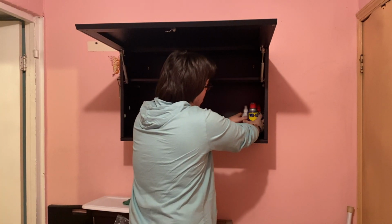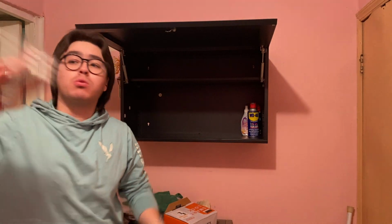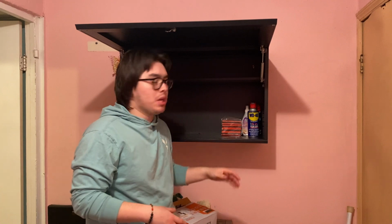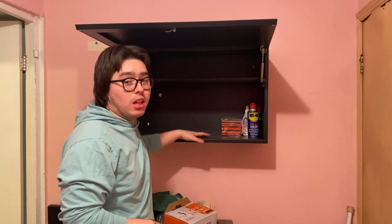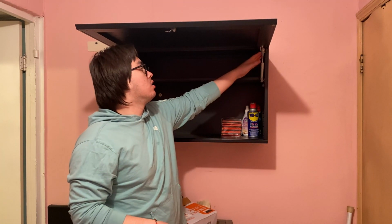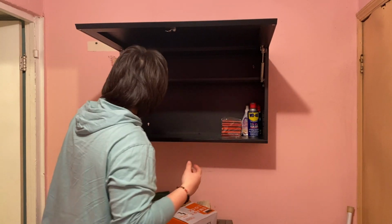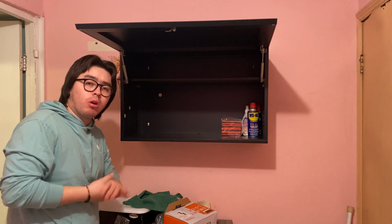You can place all kinds of stuff in there, which is excellent, so you don't have to worry if you forgot to place something or you don't have a space. It's really nice. It has a lot of support, and the hinges are excellent. As I've said, they automatically open up. And it's really nice, and overall I like it a lot, and I will really recommend it.